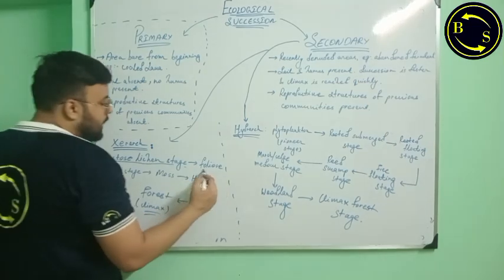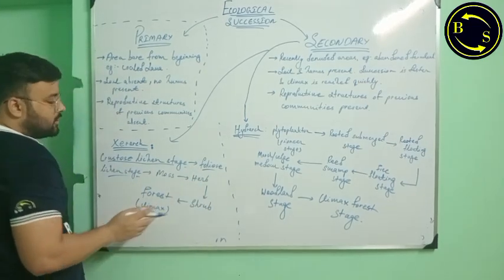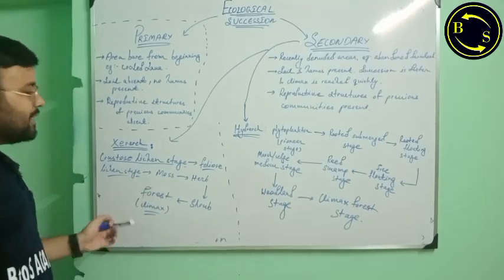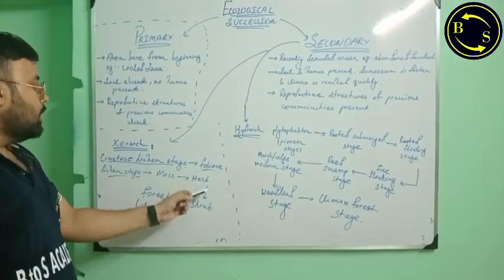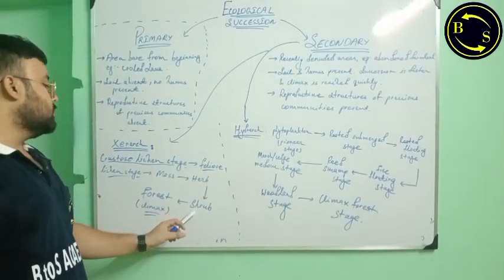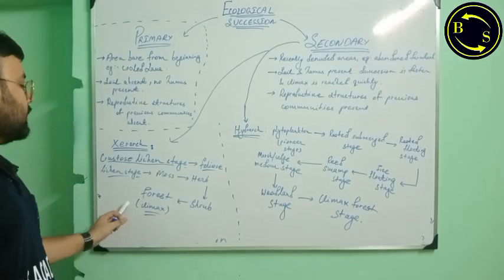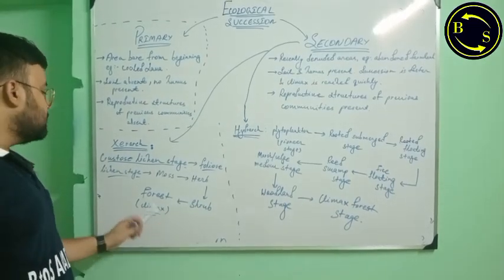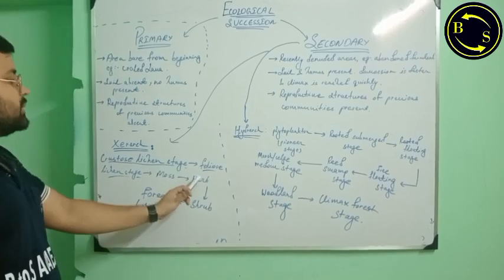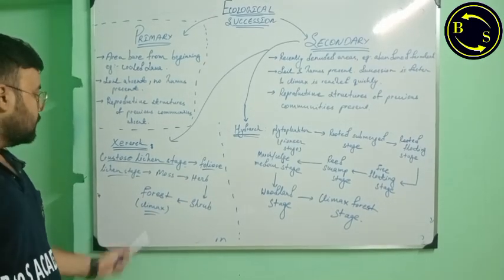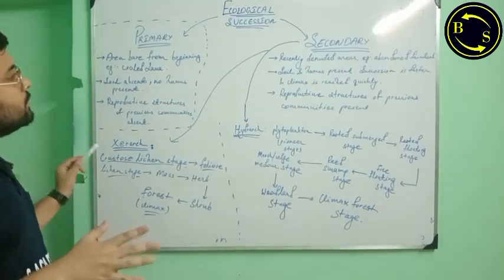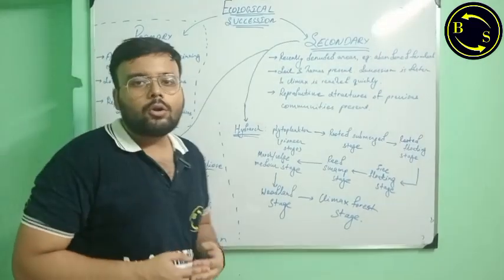Next, we have the foliose lichen stage, and they form the humus of the soil. Next, we have the moss stage. Next, we have the herbs. Herbs are again replaced by the shrubs. Shrubs are again replaced by the forests. Shrubs and forests are woody plants. Herbs are non-woody plants, and the forests are the climax in the xerarch stage. So this is all that we need to know about ecological succession.